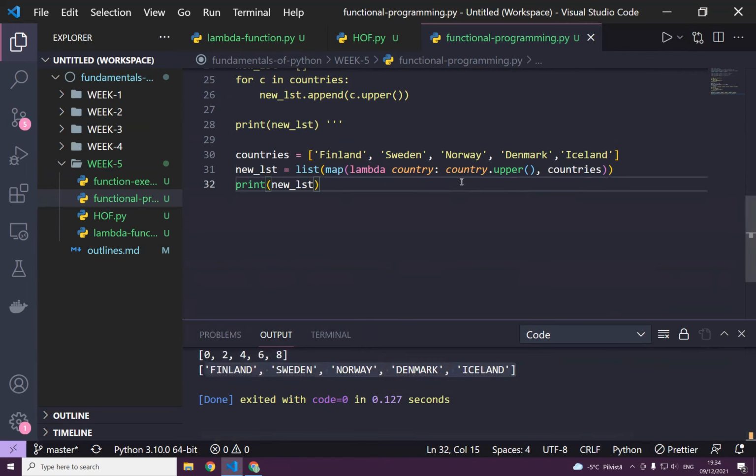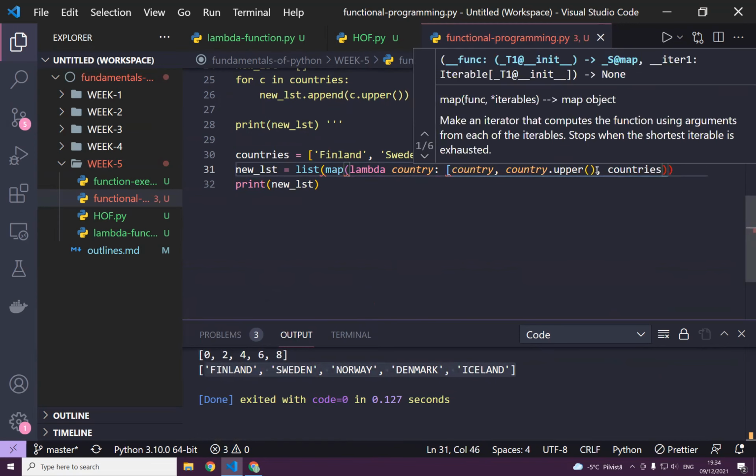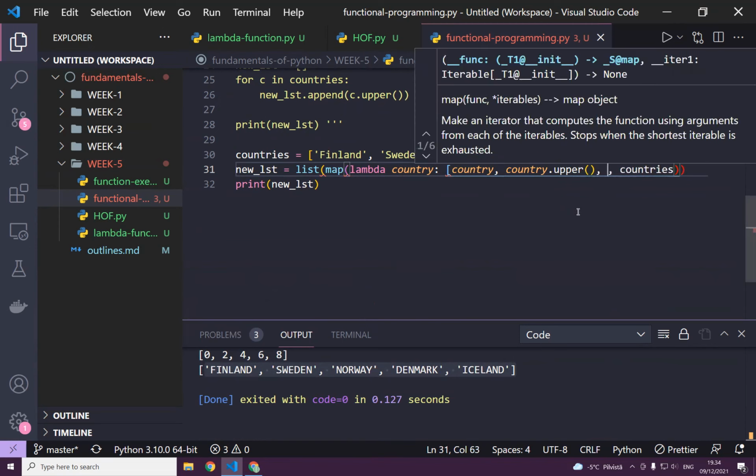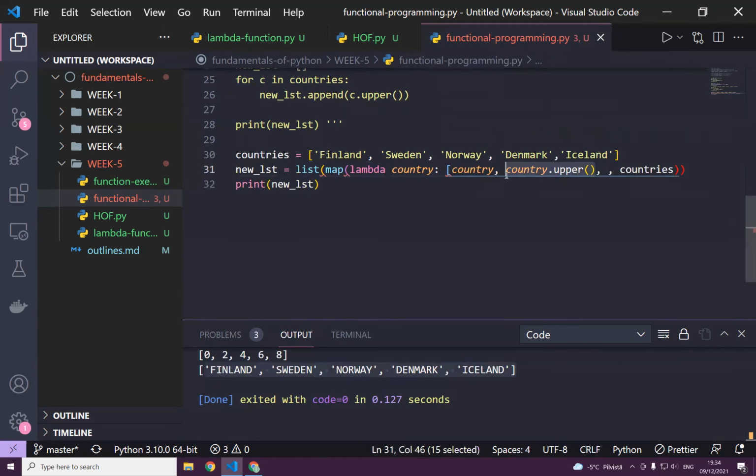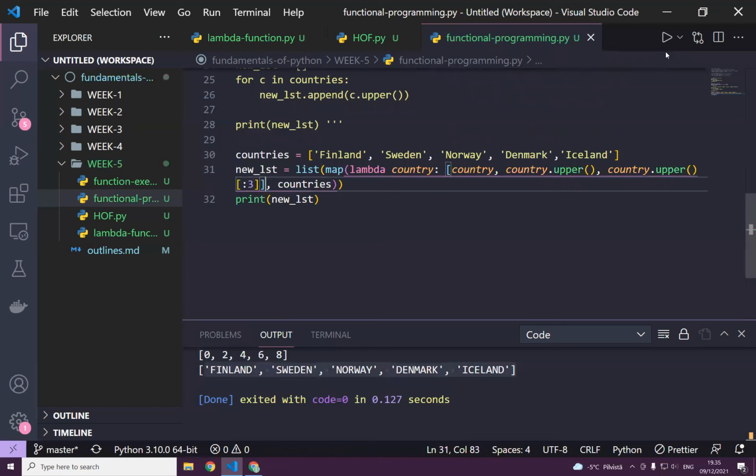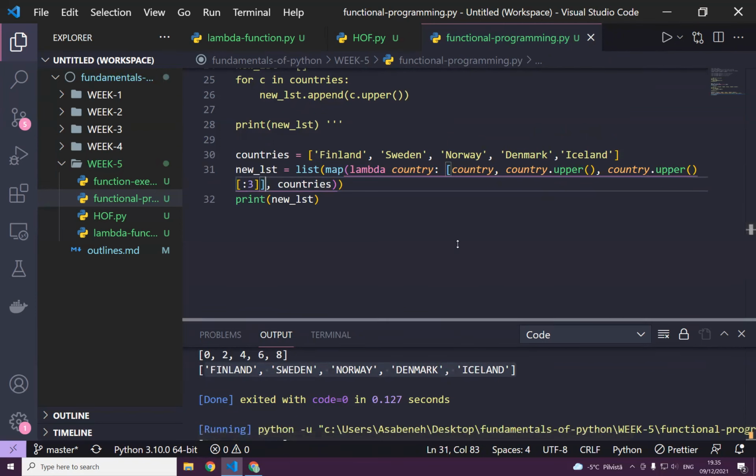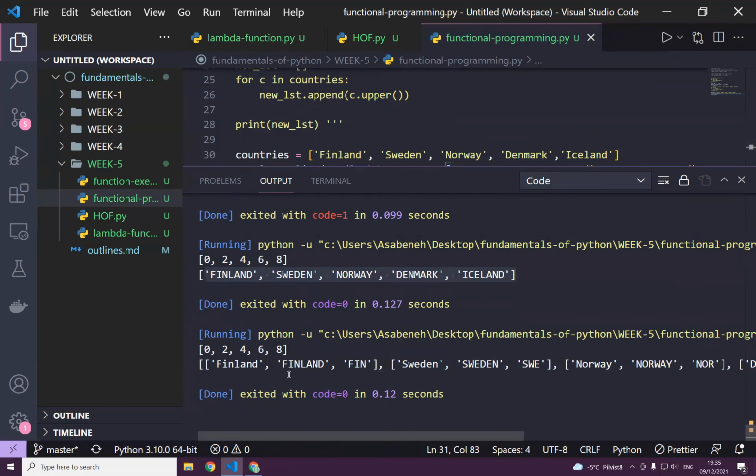Now, even if you want to return a list of lists, you can say, hey, then c, maybe you can say country and the country uppercase, and maybe you can also slice the country code. For instance, if I want to create the country code, it's slicing the first 3 items. And then again, I am now creating a list of lists. Oh yeah, Finland, and Fin.